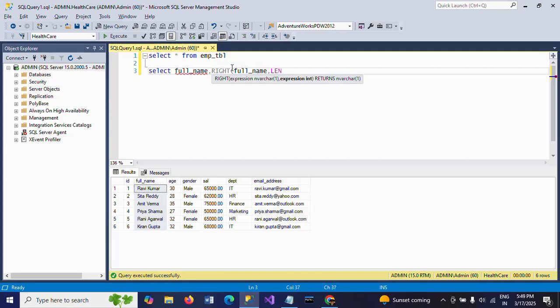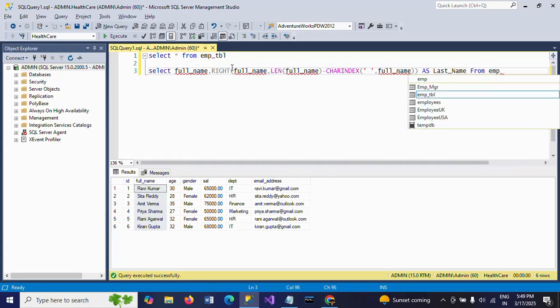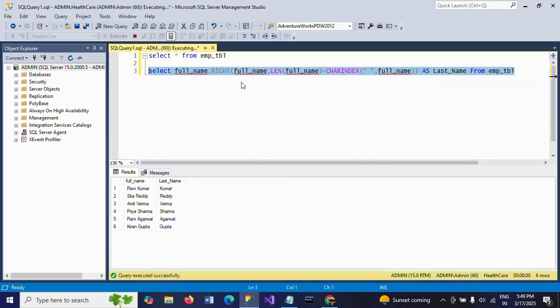Instead of the integer, I am using LEN of full_name subtracting CHARINDEX after searching for the space in the full_name column, as last_name from your table name. So you can see here Ravi Kumar, Sita Reddy is the last name. Like this you will get.